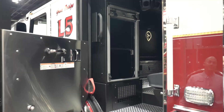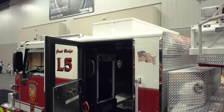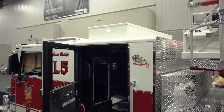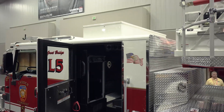One of the things that we decided to do was to go ahead and put a Stokes box storage on the roof. Otherwise you would have to have it in a compartment, and we know that the Stokes box takes up a pretty good amount of room. So we went ahead and built that up top, and it's going to have storage for all their rope rescue gear as well, sitting next to the Stokes basket.